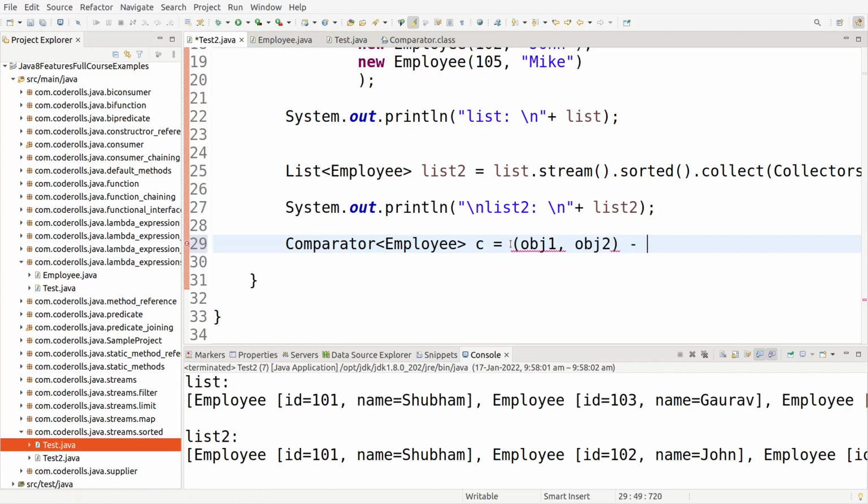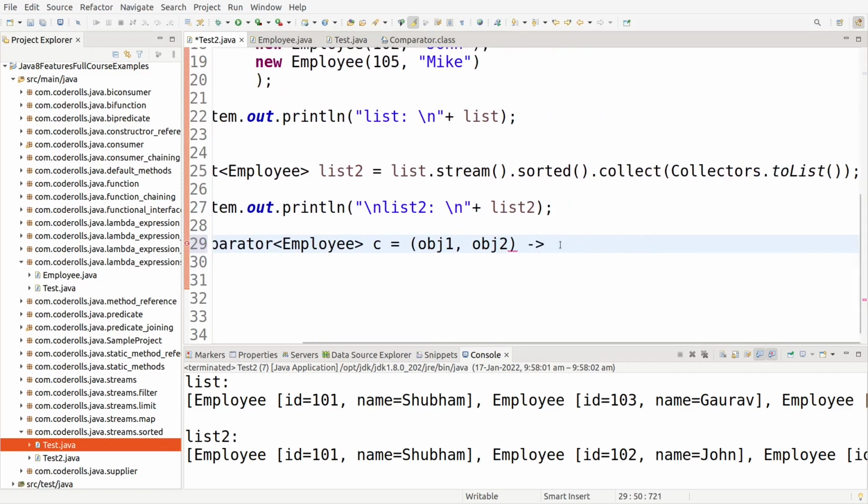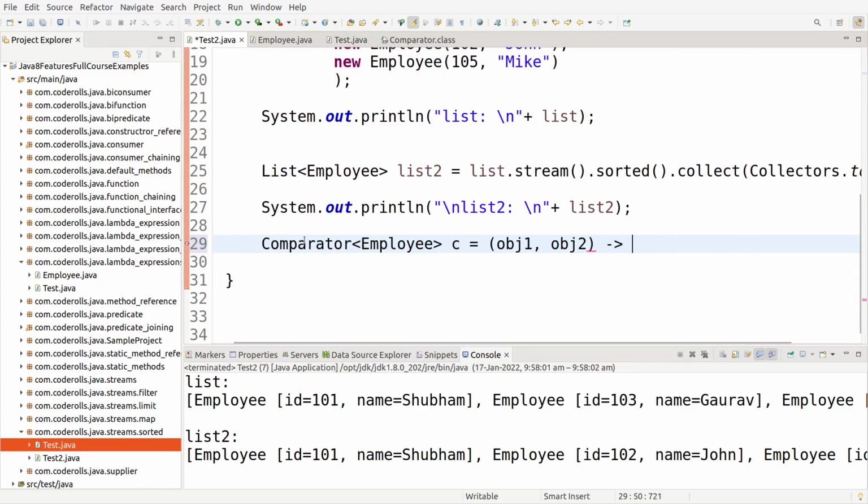Now here I will be writing the logic for the compare method of the Comparator interface, and I want to print all the employee objects in descending order of their IDs.